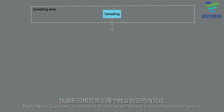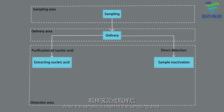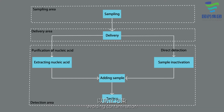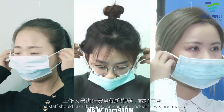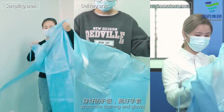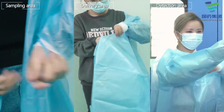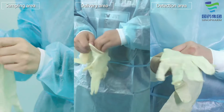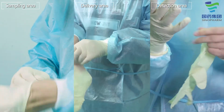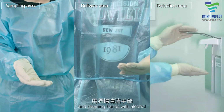Rapid novel coronavirus detection should be carried out in two independent spaces. After the sample is taken in the sampling area, it should be sent to the detection area by a specially assigned person for detection, avoiding contamination. The staff should take safety precautions, including wearing masks, protective clothing and gloves, and cleaning hands with alcohol.